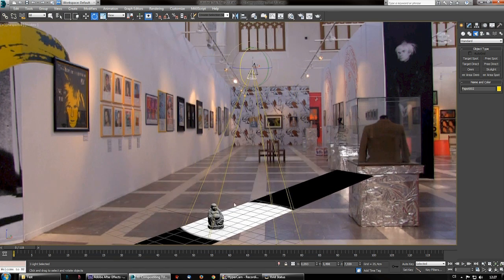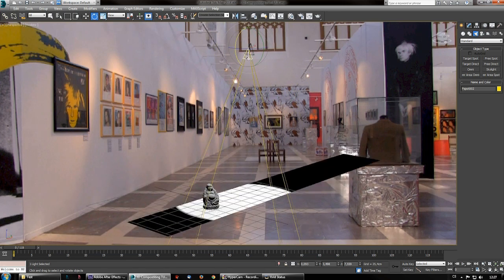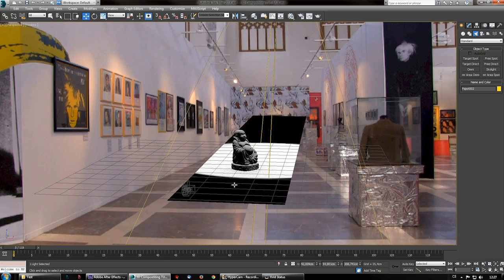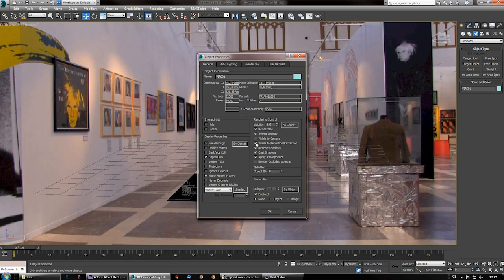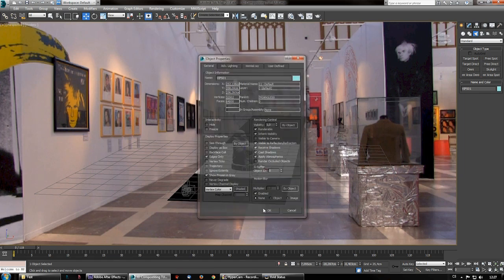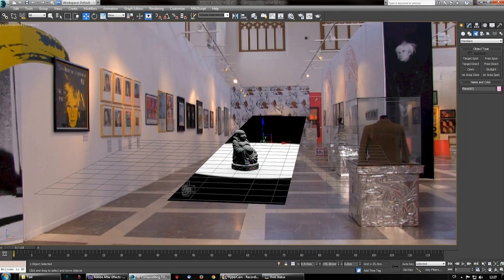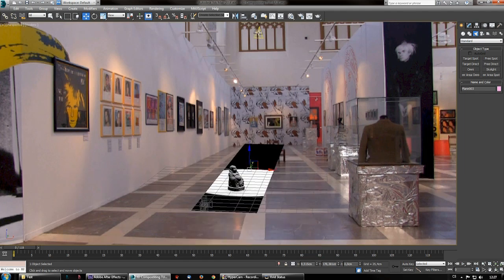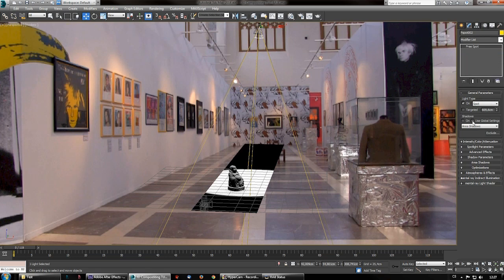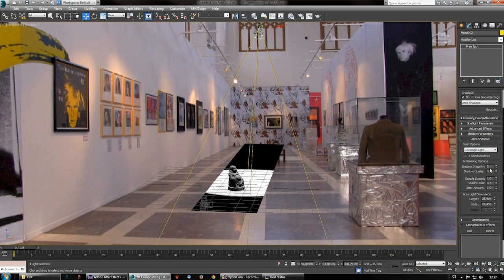So area shadows, how to set them up. First, align them the way you want them to be cast. Then check again properties, invisible to camera. This is a matte shadow plane, and then you just set the area shadows on, area shadows properties.